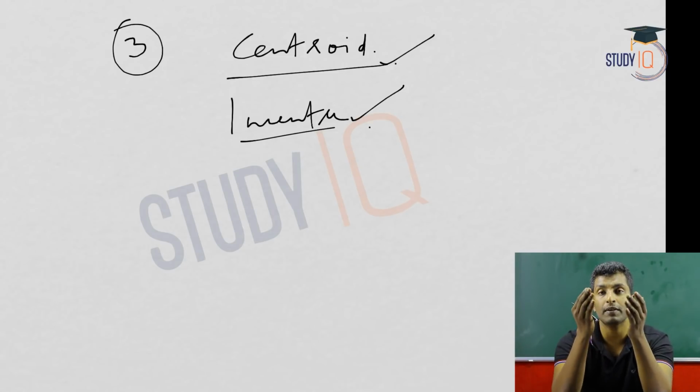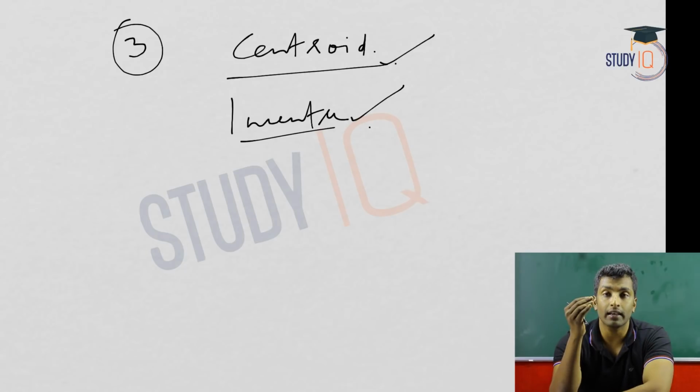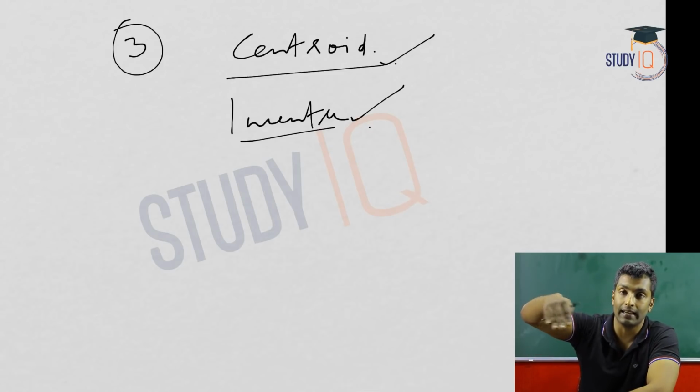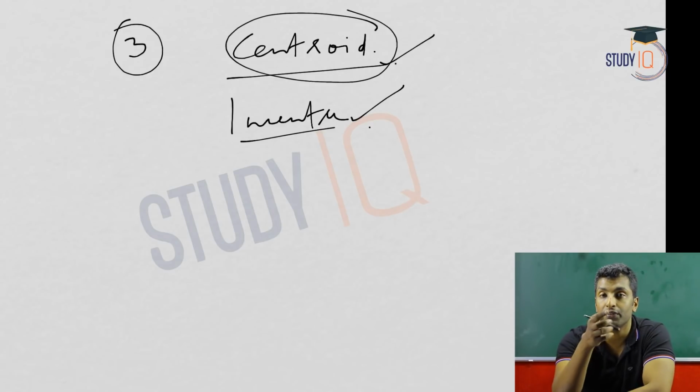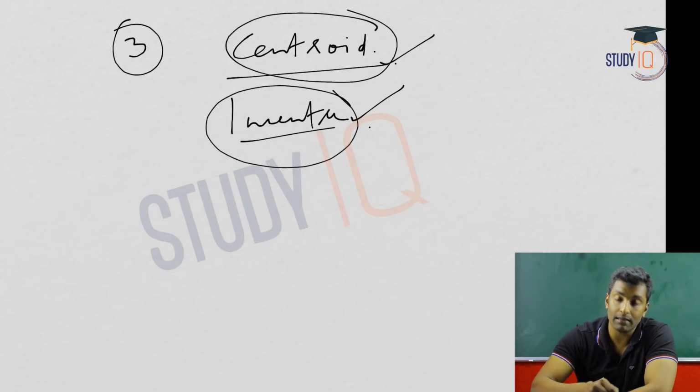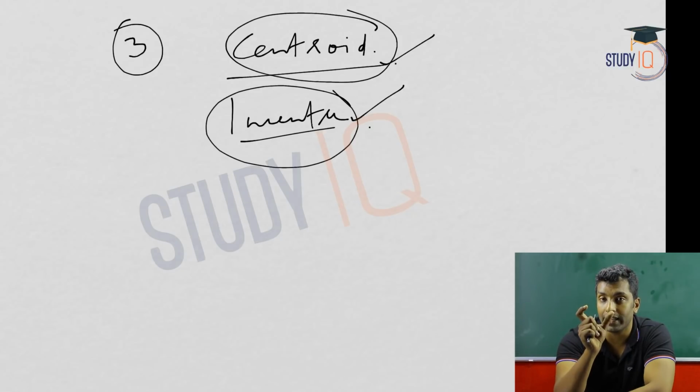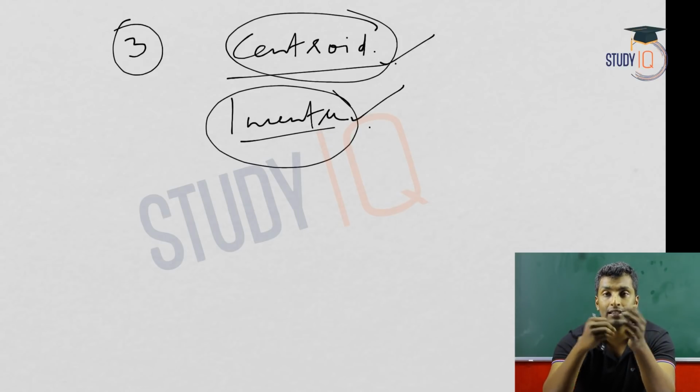If you ask me what is centroid, the median is the line segment which is joining the vertex and the center of the opposite side. That is what the median is, right? So centroid is nothing but the intersection of the medians. Incenter is nothing but the intersection of the angle bisectors. That means the sides of the triangle are acting as the tangents to the circle. Then such a circle is called the incircle. The center of that circle is called the incenter. The radius of that circle is called the inradius. And we have seen how to find the radius and everything in the previous session, right?